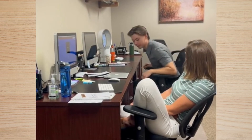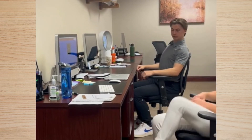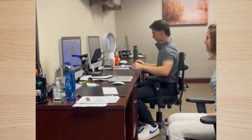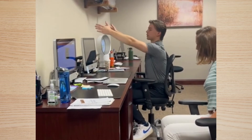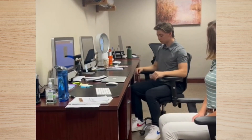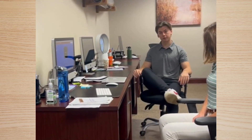A couple things we can do to fix your posture are going to be to sit up straight like this, put your shoulders back instead of leaning back. You're going to want to be about arm's width away from your screen. And if you can, you're also going to want to lift up your screen so that you can see it without looking down. A couple more things to think about: instead of crossing your legs, you want to have your legs down like this, and if you are going to cross your legs, make sure you're evenly distributing by crossing both ways.